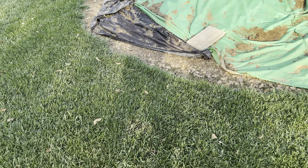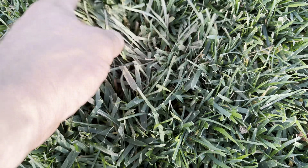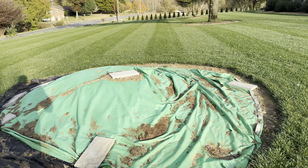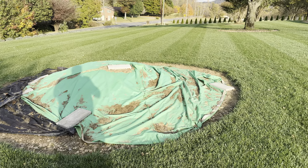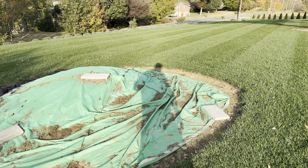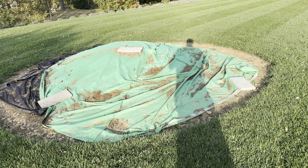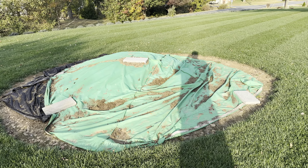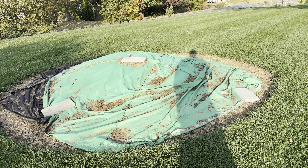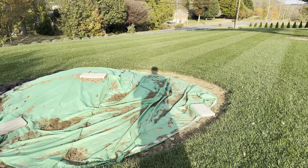You see some of these spots right here — this is actually mud from the aeration cores. I've been picking them out. It's been matted down, so you'll see some of that throughout this video. But I would greatly appreciate it if you could help me with this — comment down below.